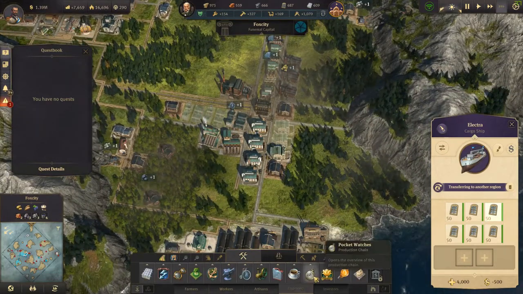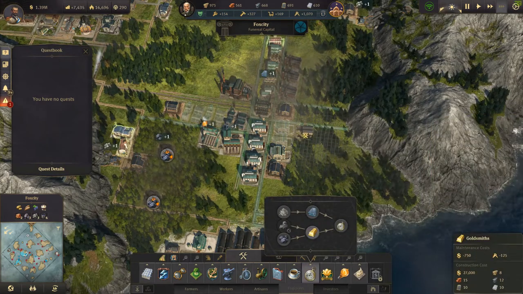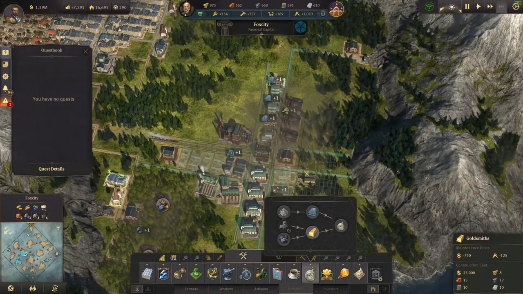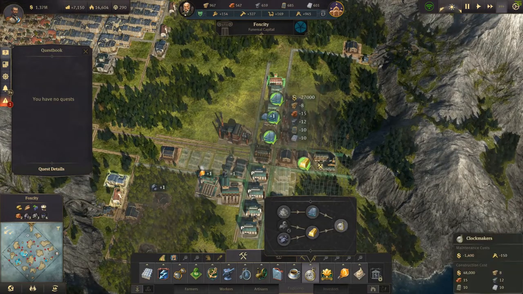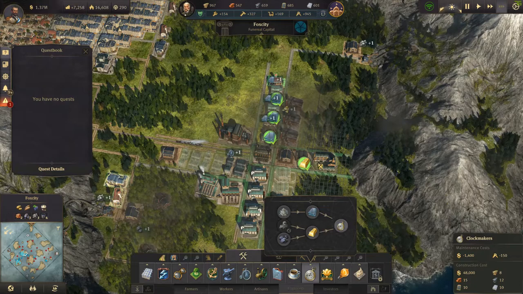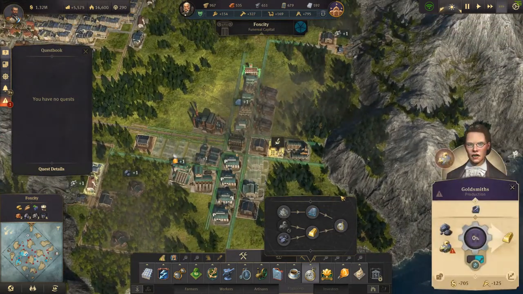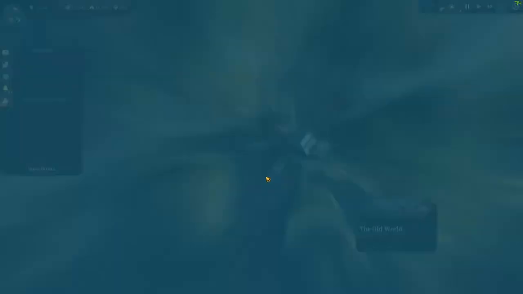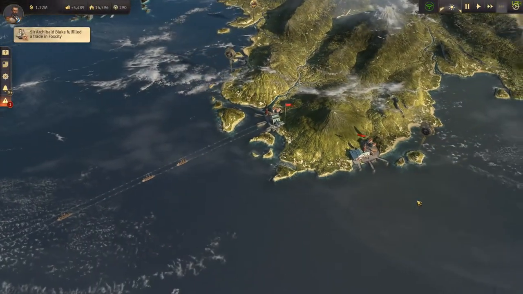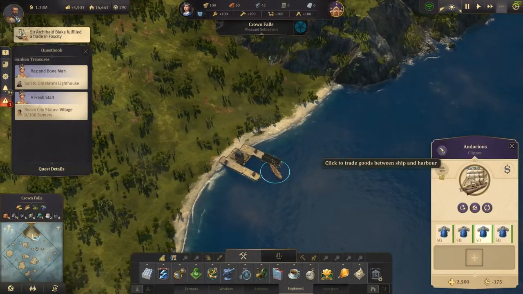Let's build a pocket watch. Let's build a gold, whatever you call it. One of them. And one of them. As soon as the gold arrives from the old world, we are missing all the elements to produce a reaction. I'll start making that. Just say the word.